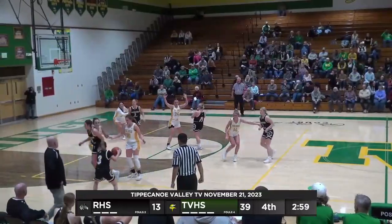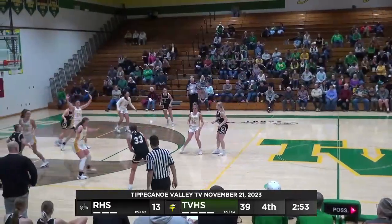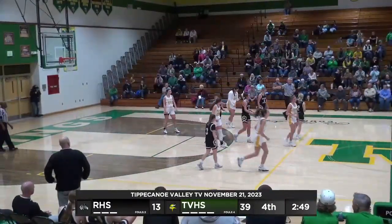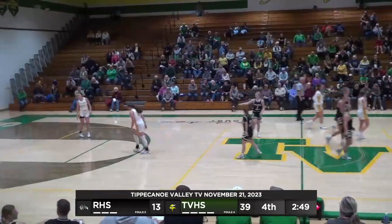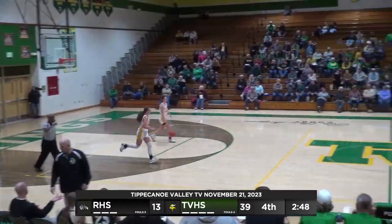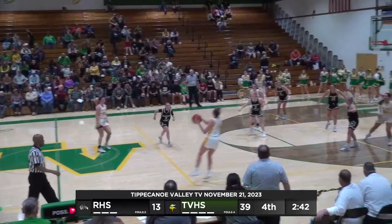McCarter around the screen. A switch on defense by Tippi Valley slowed up McCarter. Here's Wilson now with the basketball. McCarter drives in the paint, kicks it back out. We're going to have a travel on Ella McCarter. 2:49 remaining. Just frustration — that's a walk. Carly Snyder, when they told her the game plan, she probably said, 'You want me guarding who? You want me guarding Clevenger?' Yes, and she did a great job of it.